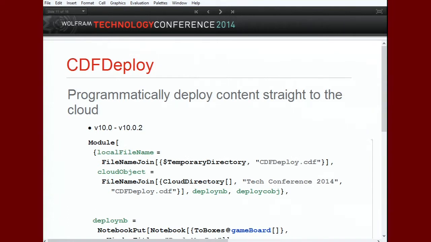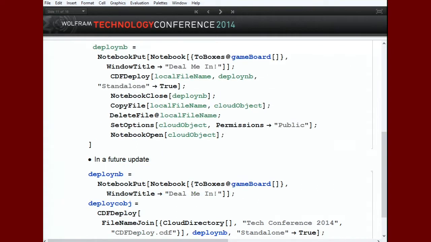Once you are doing saving in document generation, the next obvious bit you want to think about is that normally you want to end up deploying it. You don't normally create this content and then just let it sit there. This normally goes someplace else. So we extended CDF deploy. This can now target the cloud directly. You could do this in 10, it's just ugly. When I wrote that, I was like, ew. And so now it's a little more straightforward, a little more concise to see what's going on.